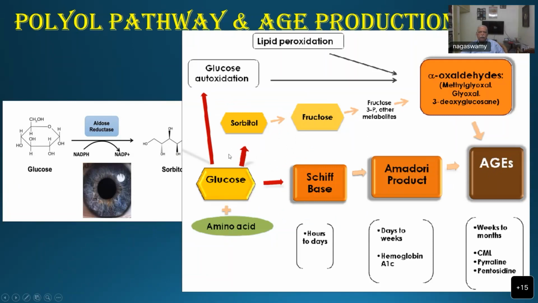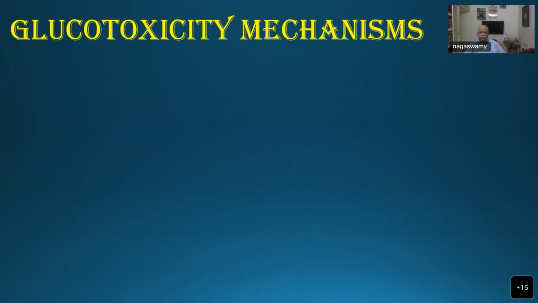toxic to health. And auto-oxidation, lipid peroxidation, all these things end up producing various toxic metabolites, and that is what is called glucotoxicity. And these things take place over a period of time, from hours to days, days to weeks, and weeks to months. Slowly they produce all that. That is why, the more chronic the diabetes, the more time these changes have to activate, and that is why you get target organ dysfunction.